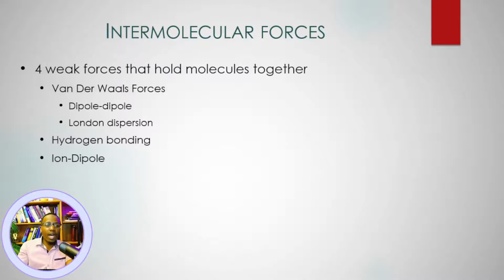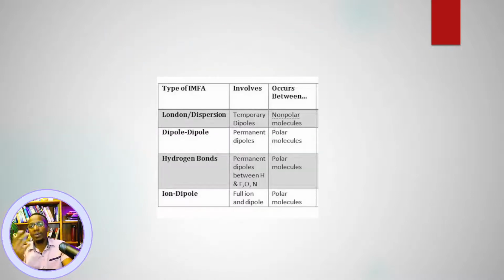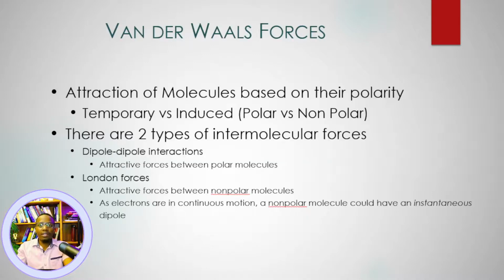It's okay. Now I will explain what each one of them is, but you can use this nice table that I found that will tell you pretty much what these all mean. But let's look at the Van der Waals forces. The Van der Waals forces are the attraction between the molecules based on their polarity. What does that mean? It means that, remember when we looked at whether something is non-polar or polar, right? We say that it has implications in physical properties. That's what we meant. If something is polar and something else is polar, they are going to attract each other, right?